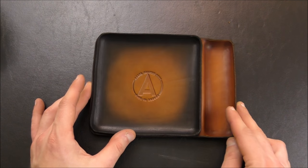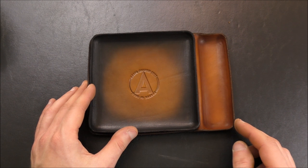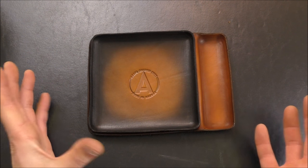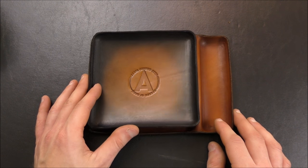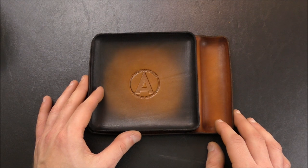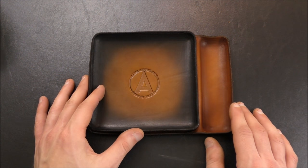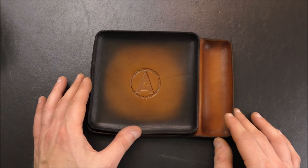You should also check out their website to see some of the other pipe smoking accessories they have. One thing that really looked cool to me was the Pipe Traveler — it's a pipe pouch in two different sizes, very handy for taking your pipe on the go. They also have a lighter cover made of leather, and various wallets and other leather accessories as well, so be sure to check that out.